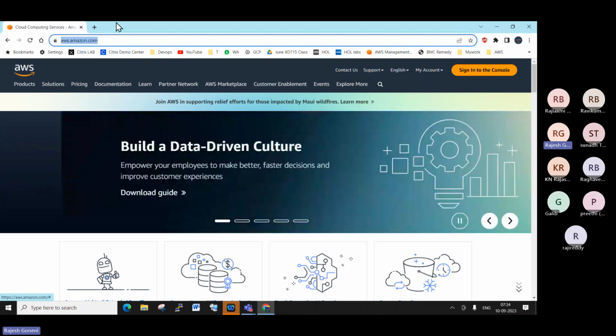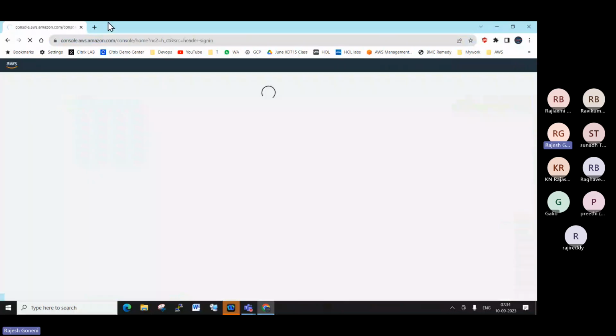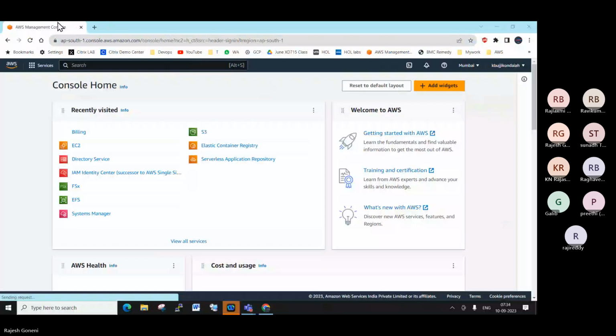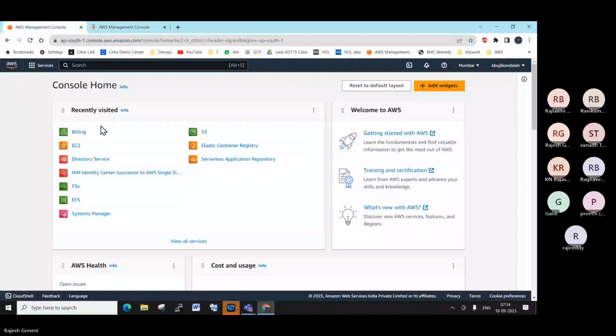So let me log into the AWS console and power on the servers. First, let me check the directory services. Yesterday, we created mylab.com.